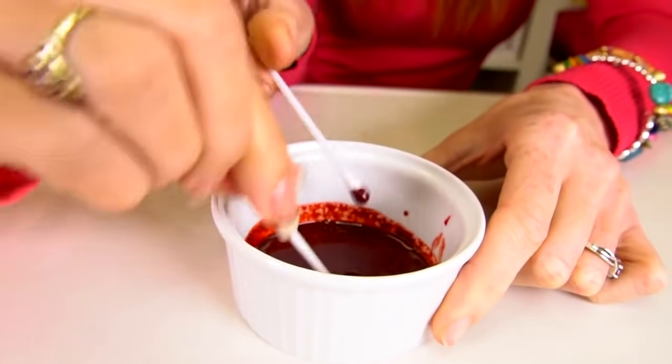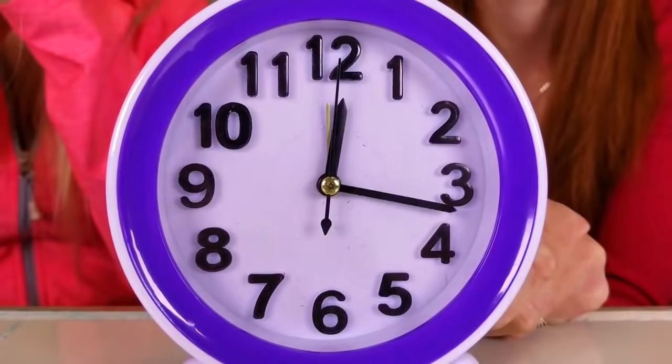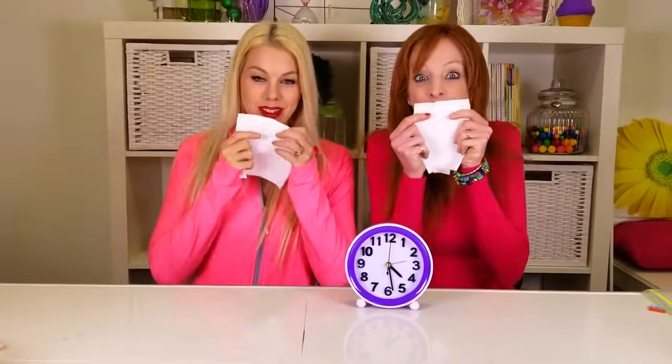Using a cotton swab, apply a layer of Kool-Aid paste to your lips. Leave the paste on your lips for a little while to give it time to dry. Then wipe the excess paste off and voila! A cute color on your lips. Wow, now that's cool and tasty!